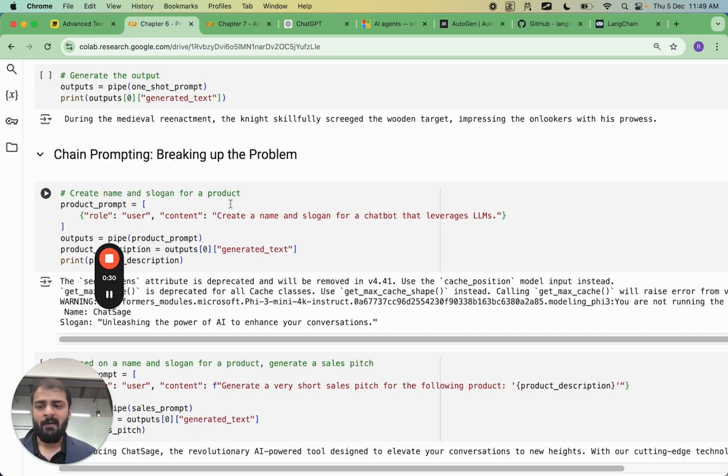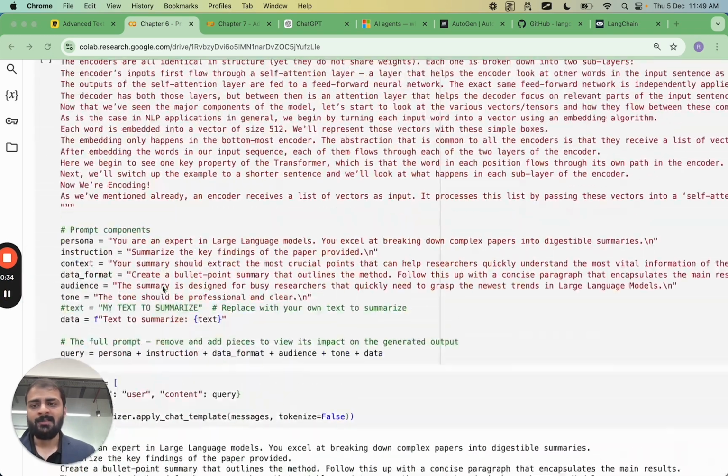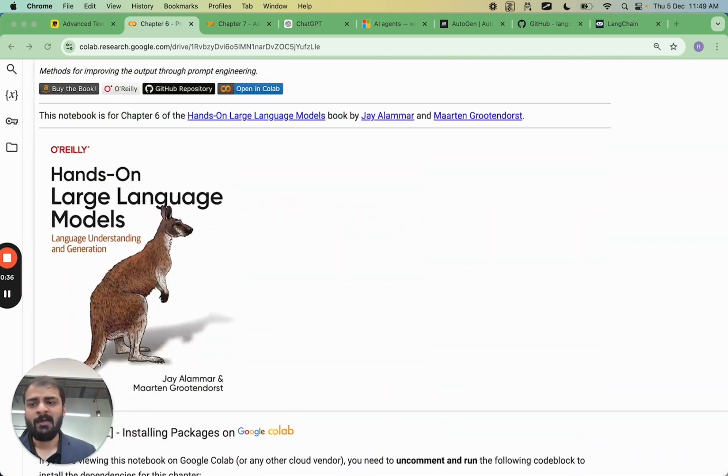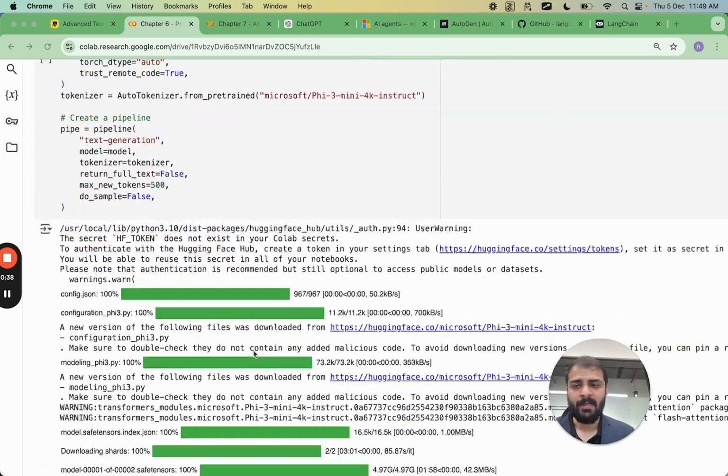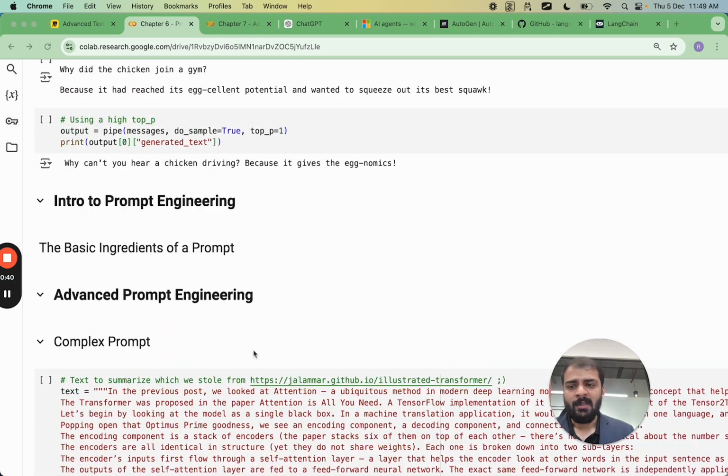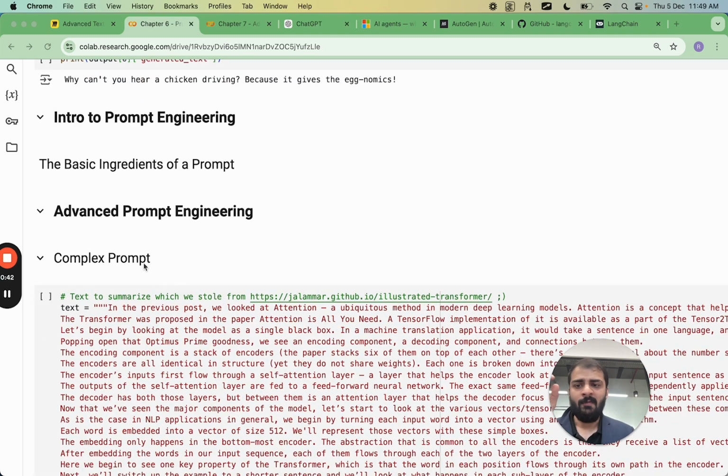Until now, we have learned about prompt engineering. If you recall, in the last 2 to 3 lectures, we looked at several different examples of prompt engineering. We started with basic prompting, and then we looked at how to create complex prompts.